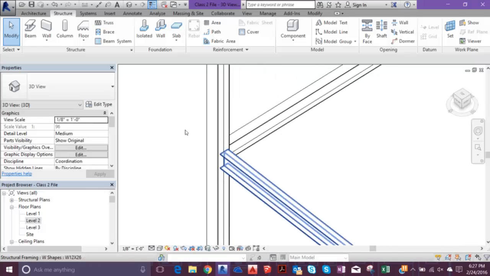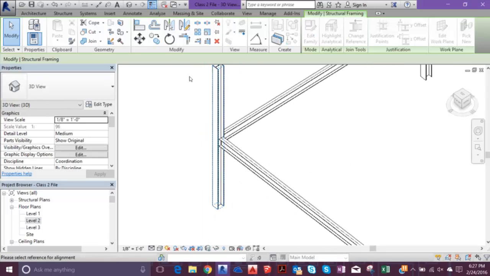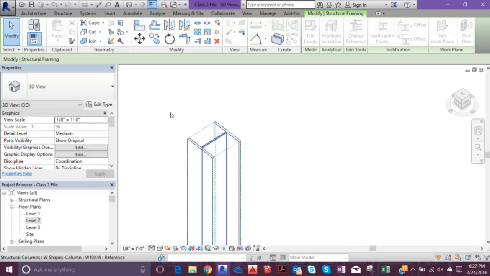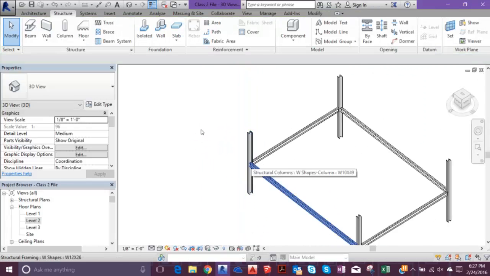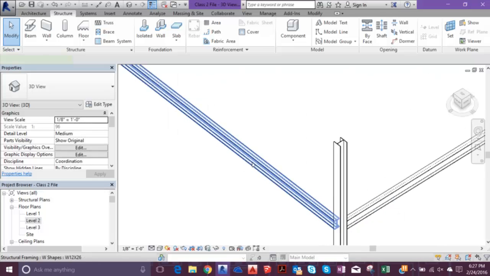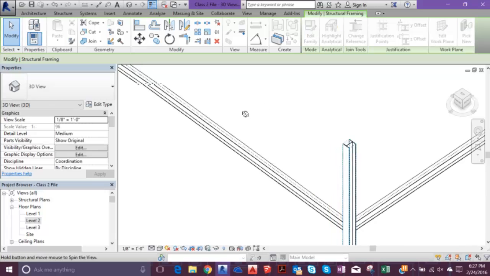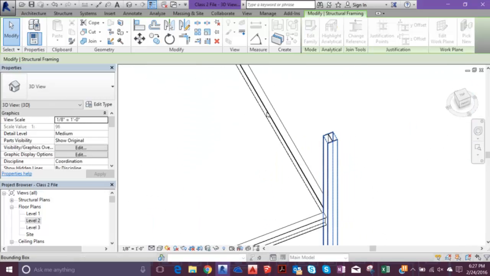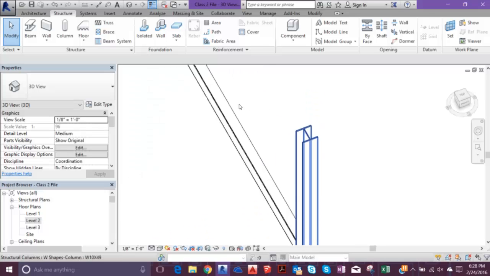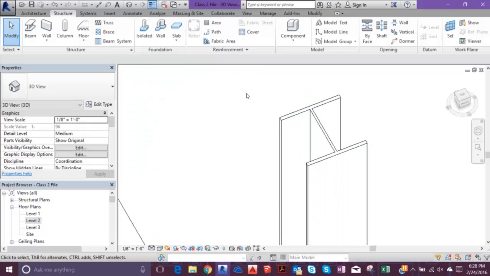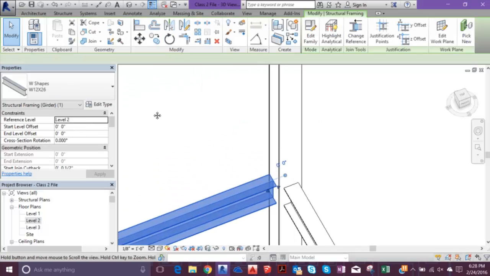And now what we're going to do is we're going to extend this into this column as it would be tied in right here, or welded in, I should say. And so we're just going to do that on the inside face of this beam or this column, and we're going to do that for all of the beams.